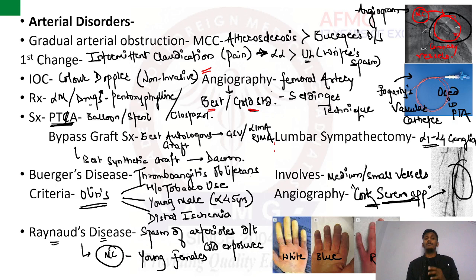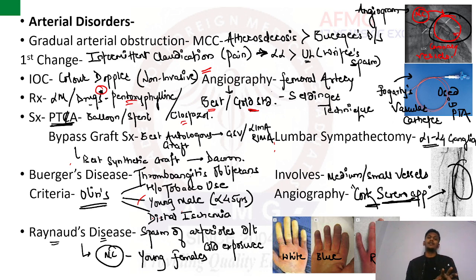Then definitely we can use some drugs, and these drugs can be vasodilators. Vasodilators like pentoxifylline or cilostazol are generally used in these cases. A question has been asked on pentoxifylline, so it is important to remember. Then apart from drugs, apart from the medical management, we can use surgical management.